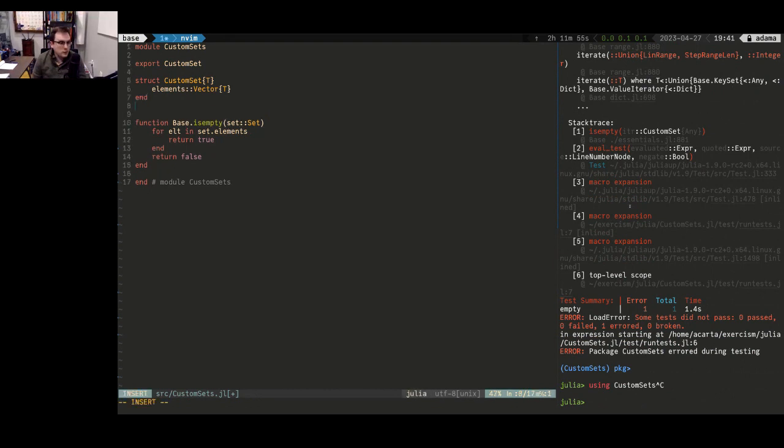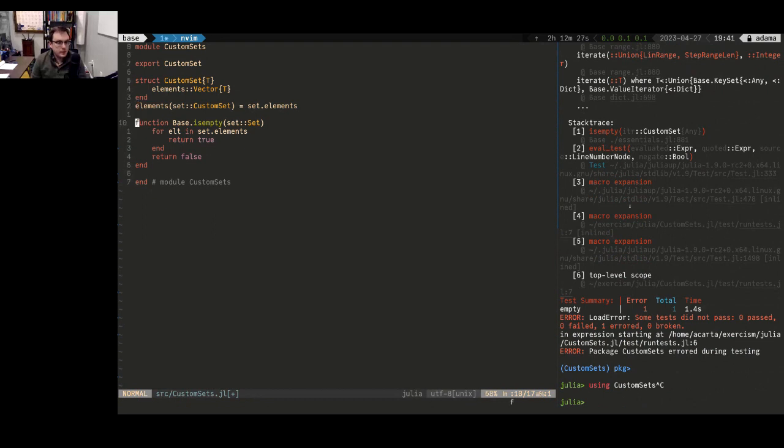What I can do is have a function called elements. Elements of a set equals set.elements. And what this is saying, to anyone who looks at this, and to me in my code, is that I can access these elements through this function, and that's how it's more or less intended for me to access them. This is a typical pattern in Julia as well, especially if you're treating a type as something other than plain old data. Because in Julia, the functions, the methods, tend to be more important.